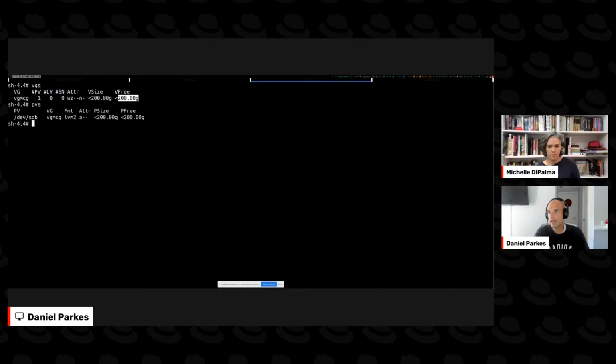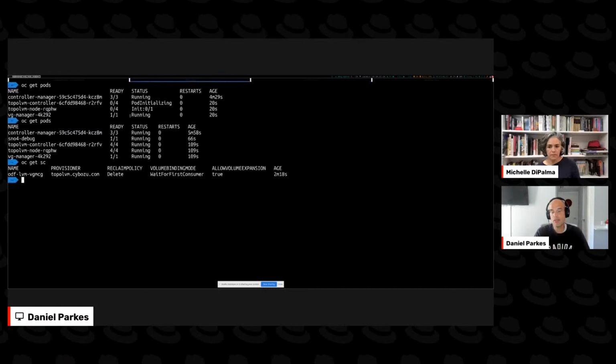Okay. Yeah, and we can also list the physical volumes that we have, and here we can see that we're using SDP that we just checked before. It belongs to this volume group, volume group MCG. Perfect. And the same information as before. Okay. And finally, we can check what logical volumes have been created, and we can see that currently we don't have anything, because we haven't really requested any PVCs, so we don't have any PVs.